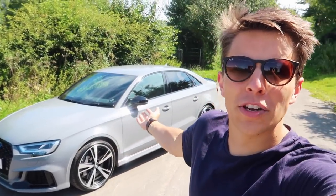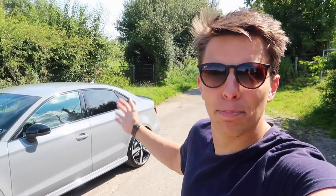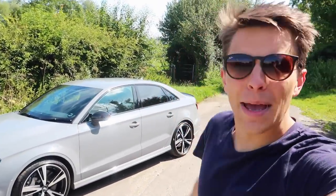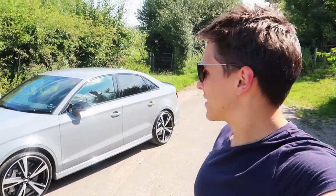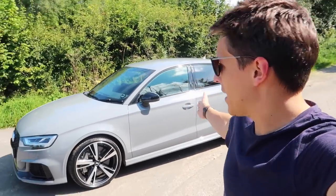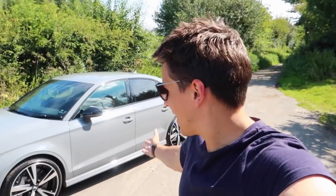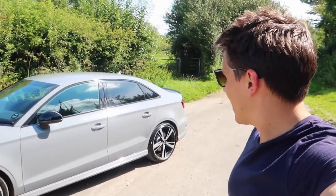Before a lot of you say, oh you've already driven one — I drove the Sportback at the press launch of the car. I've never driven the saloon, so I'm so excited to get behind the wheel and give it a proper drive. It's going to be really, really exciting. I've given it a clean already. I just keep looking at it, cleaning it. So lucky to have that as my daily driver, just to do many miles in it and enjoy it.